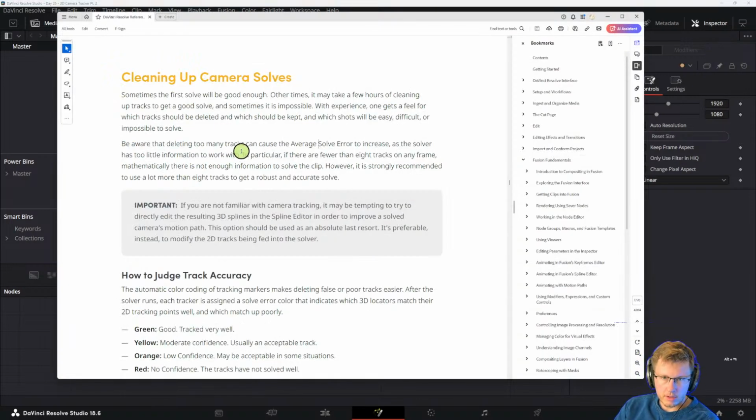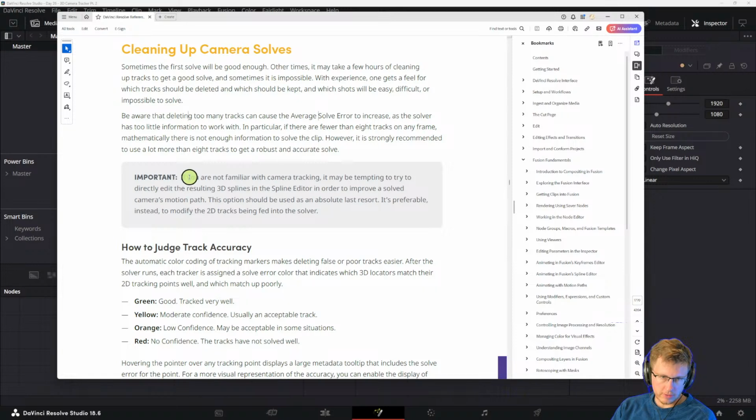In particular, if there are fewer than 8 tracks on any frame, mathematically there is not enough information to solve the clip. However, it is strongly recommended to use a lot more than 8 tracks to get a robust and accurate solve.